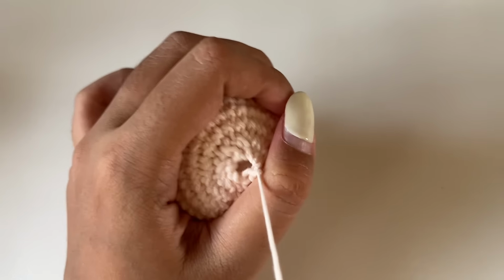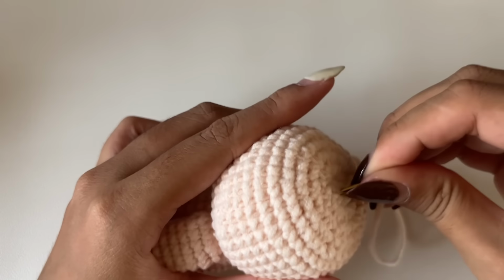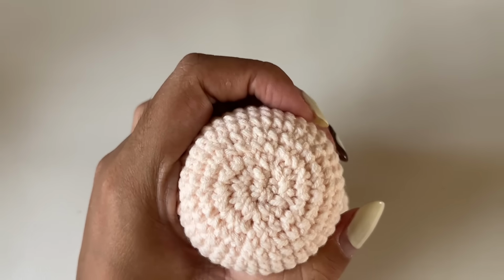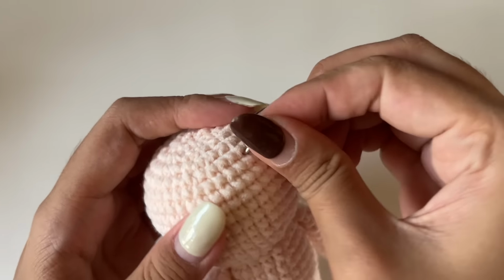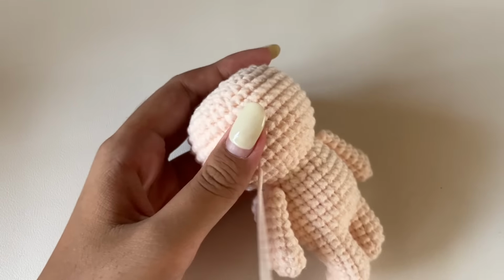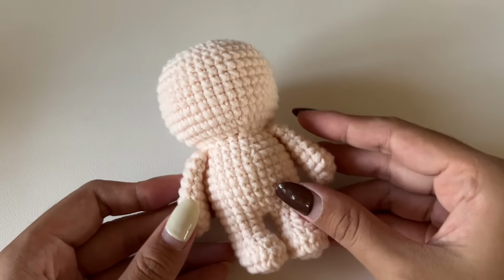When you are finished, pull the yarn really tightly, insert the needle back into the center and then into the head, and pull the yarn tightly again. Insert the needle into a few other places in the head to secure the yarn, and after that you can cut the yarn. Now we are finished making the body.